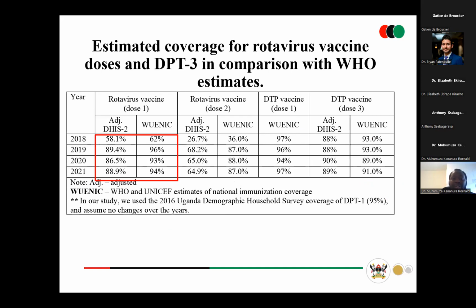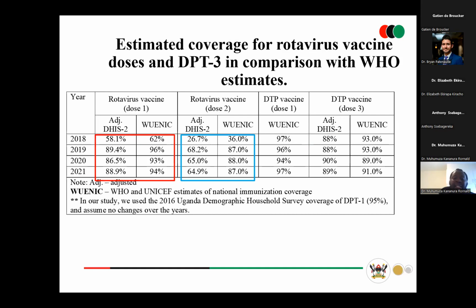And of course, we also tried looking at the trend. We tried to compare our estimates with the external estimates, particularly the WHO and the UNICEF estimates, to show how consistent they are. And we see, of course, there is no gold standard, but to some extent rotavirus vaccine dose 1 is matching the UN estimates. If we consider the confidence intervals, we would find that they are all within the same confidence range.